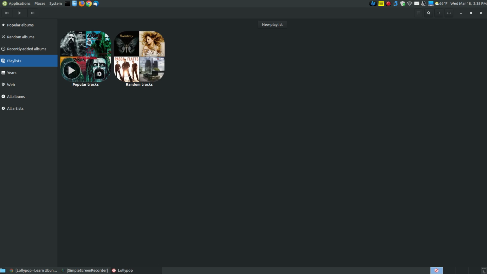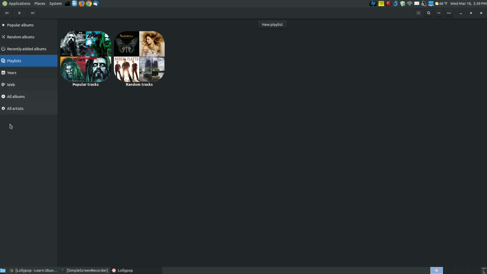So the Rob Zombie albums were his, and when I put this program on here, they weren't properly organized, so I used my EasyTAG metadata editor. And when I did that, because I changed these around, it thought they were popular tracks that I was listening to, so it generated those as my popular tracks. These are just random tracks that it generates, so when you click on it, it will go through your random list.